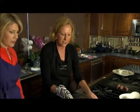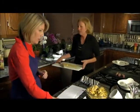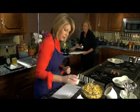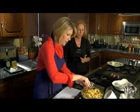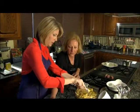We've got our pasta here. Okay, well, so now we just need to put the toasted pine nuts in. Remember to toast the pine nuts. I can do that. It's a 400-degree oven, preheated. Just put them on a cookie sheet with no oil or anything, and put them in there for about 7 minutes. Oh, this looks glorious.